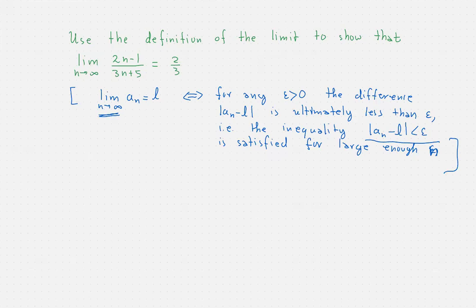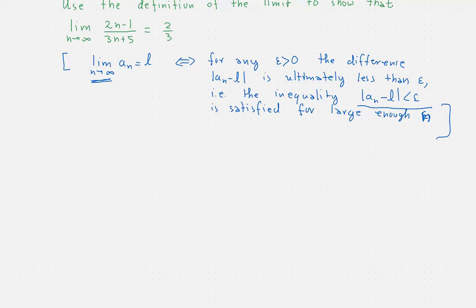The question is, how do we check something for any epsilon greater than 0? I mean, it sounds like a nightmare to have to check something for every number, but the idea is actually quite simple. You just fix a number without revealing what it is, and then you try to show that it is true for that fixed but arbitrary number. When you do that, you have pretty much done it for every number. Let's see how it works.